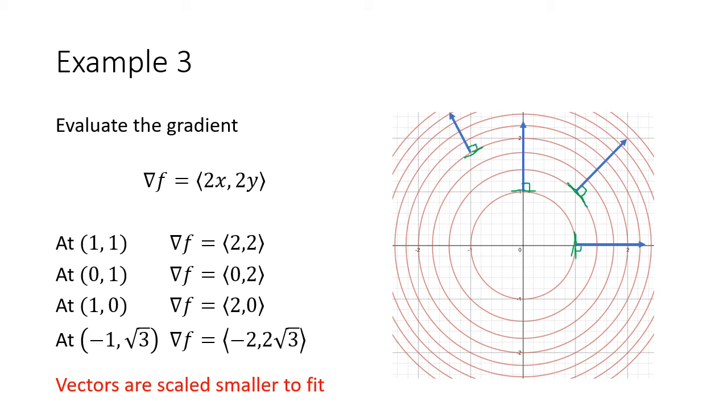Now, the process we're actually doing right here is called making a vector field. And if you've taken differential equations, you might have seen vector fields already. Vector fields are going to play an incredibly important part in chapter 16 when we get there, and we're going to do this process again. So it's nice to see the gradient show up here and get an idea and let you know that we're going to be doing the same process later on as well.